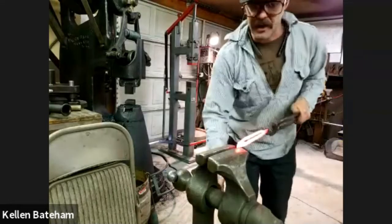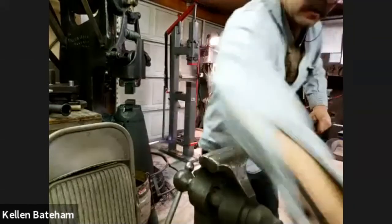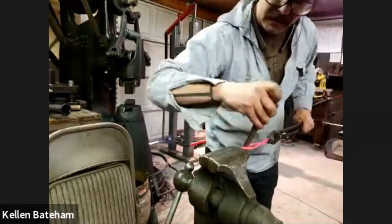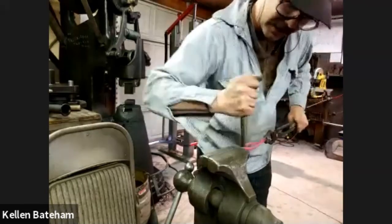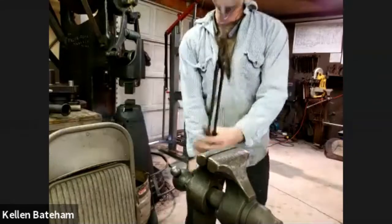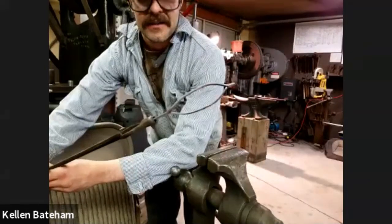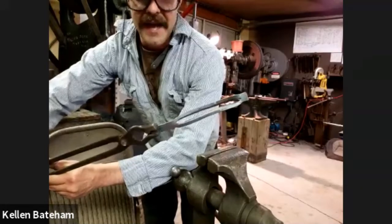Okay, so I'm going to grab one end in the vise, and I'm going to use a chisel and drop it into that slot, and I'm just spreading it out so that I can get at both those sides. So it went to that direction. All right, hold it a little bit lower, please. Thank you. There I go. Nice. I opened it up the other direction from what it had originally naturally opened.